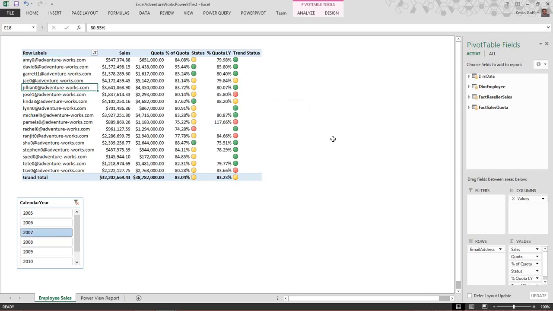Now, again, this is something you might see in a PerformancePoint Services KPI scorecard. This is also something you could create in Reporting Services with a little bit of work. Well, you can do it in Excel as well. And there's a visual slicer down here where if I want to take a look at data for 2008 instead of 2007 or whatever. So that's one piece of information that I could create in Excel using a Power Pivot data source underneath.